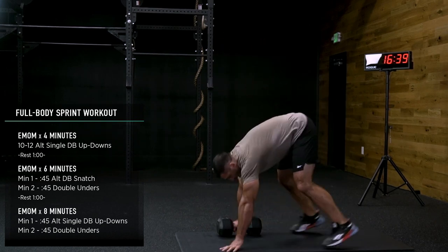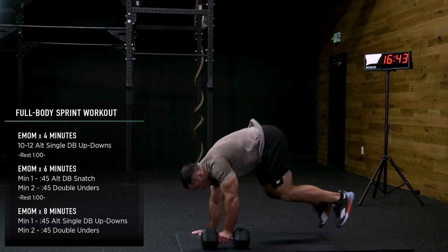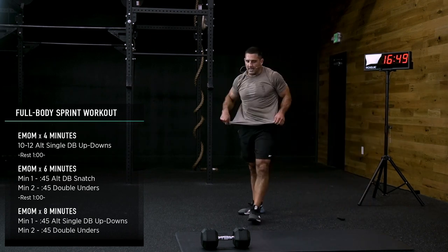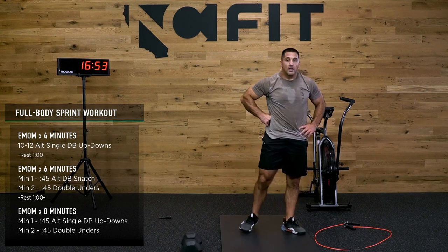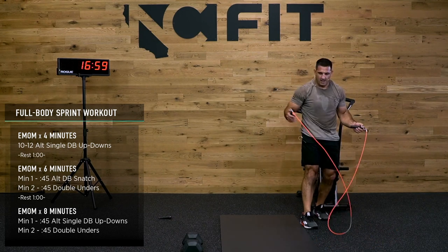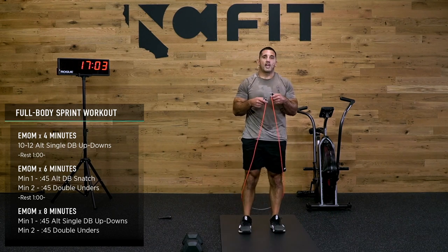Let's go. All right. Here we go. 10 seconds. Who says these double unders don't get you sweaty? I don't know who did. Sure as hell wasn't me. All right, let's go. Ready, set, jump.